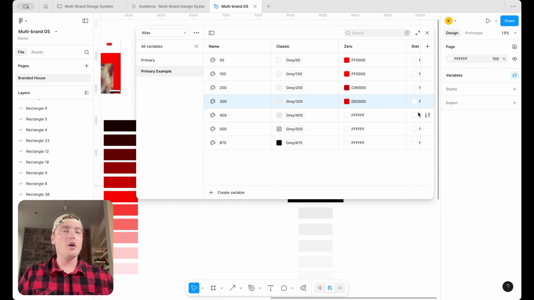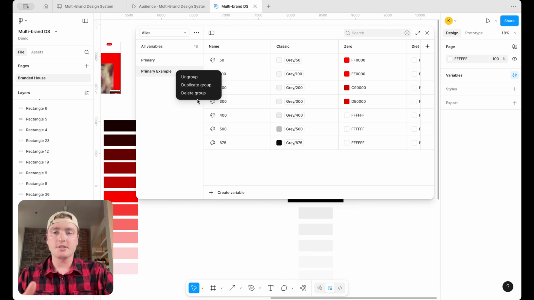So then all of a sudden, all your text variables connect back to that gray scale. And then when you add an extra brand, all your paragraphs, all your headings, they all turn into a completely different color. Hopefully that makes sense. Any questions, leave comments below or ask on our forum.